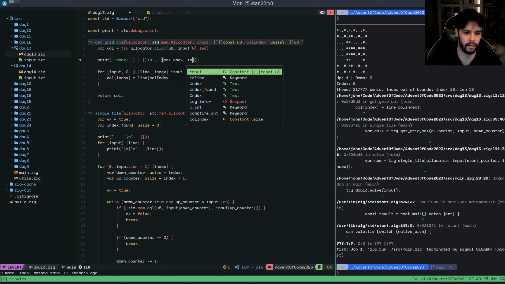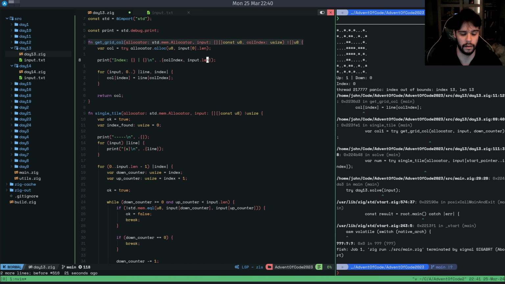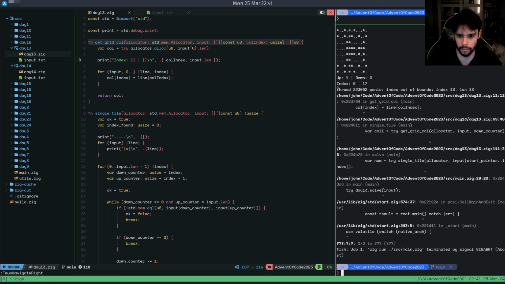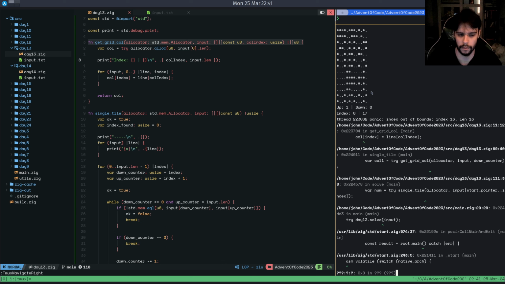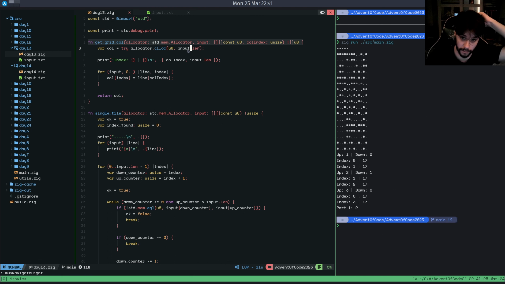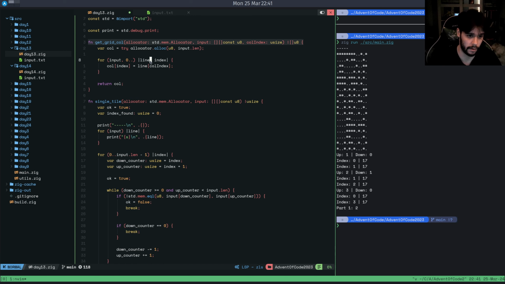It's staring me in the face. I just know it. The input length is actually going to be the length of our column. 17. To go 17. And there you are. I think I found it. I was just getting the wrong thing on the alloc there.